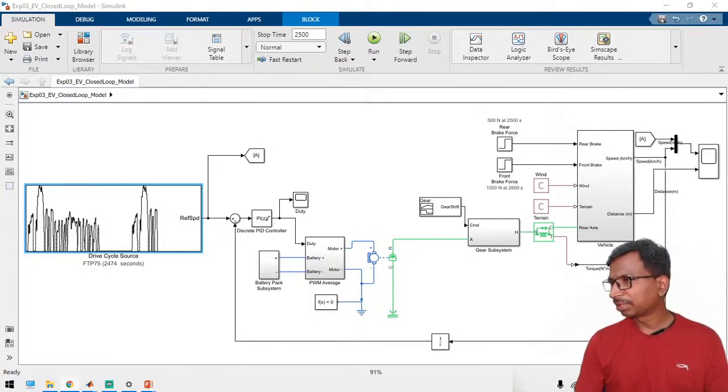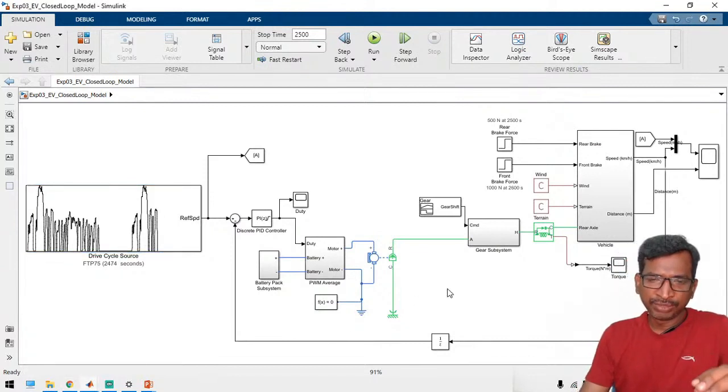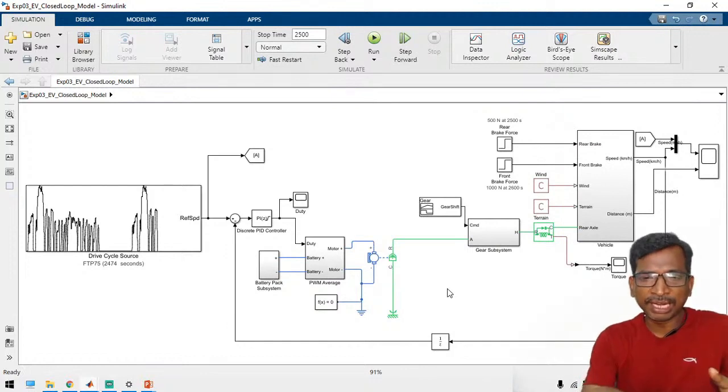Yes, sir, Dr. Silfa, we have an inner current control loop and an outer speed control loop. Can you explain that in this circuit? Actually, here we implemented only the speed measurement. So the current control mechanism we have not taken care of in this experiment.